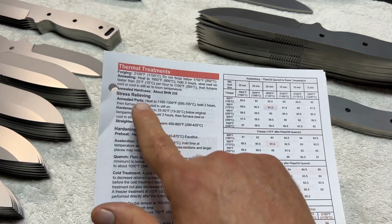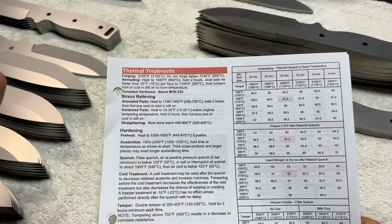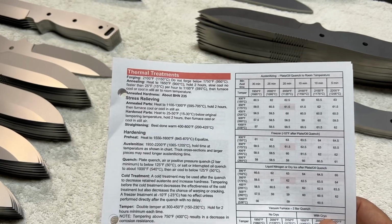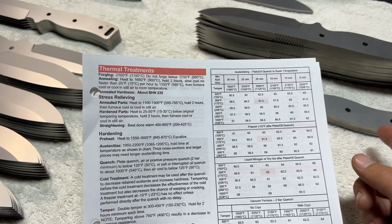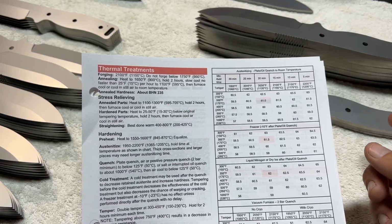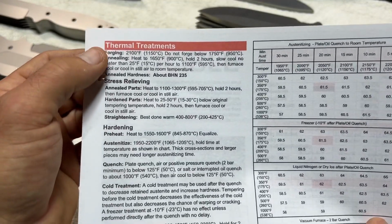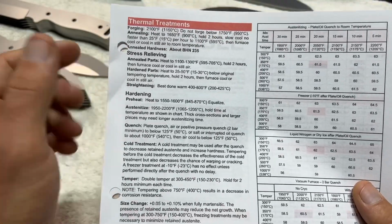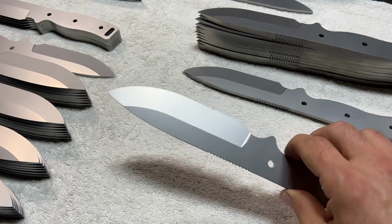So they were doing a stress relieve to try and address warping, and they were mistakenly, just accidentally decarburizing parts, but that was going on for a while, and they were talking to Niagara about it, and nobody knew what was going on until I come on the scene and lose my damn mind, and we got to figure it out. I'm good at studying and doing research, so I was damn sure what was going on with a little bit of research, and now I'm wondering, okay, if you didn't know that, did you just copy and paste all this from somewhere else? Because I got questions. How did you do this? So anyway, side note, I didn't ask for a stress relief, and that ruined like 20 couple sheets of materials.